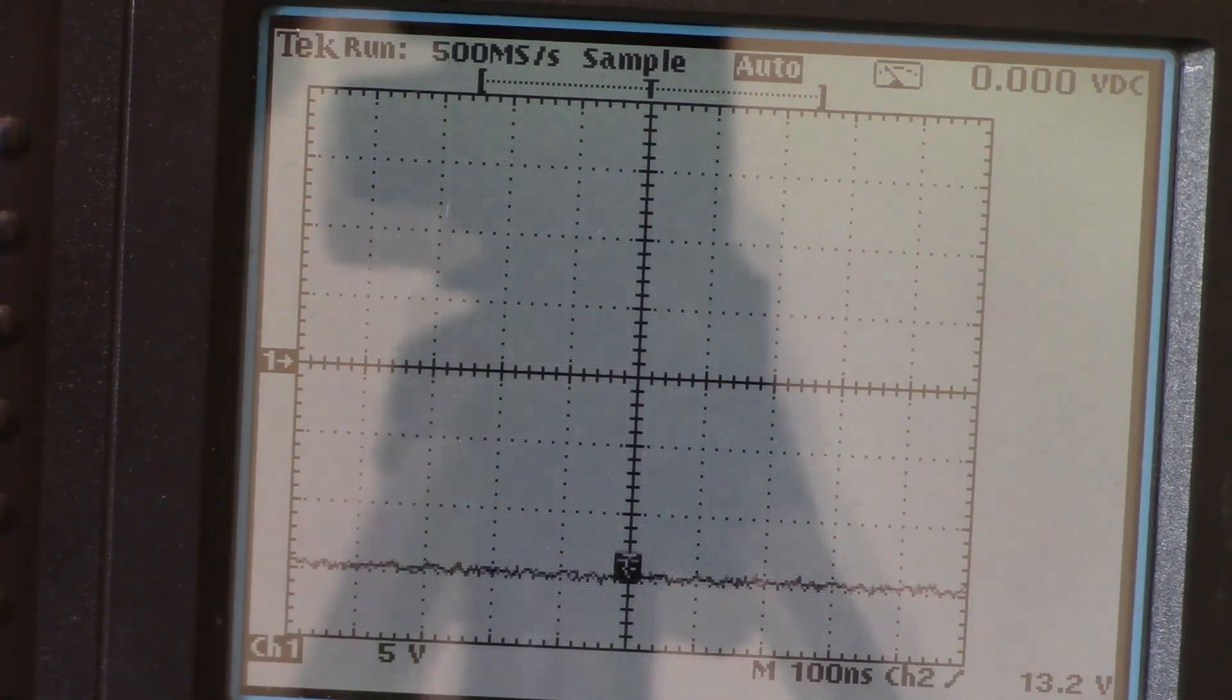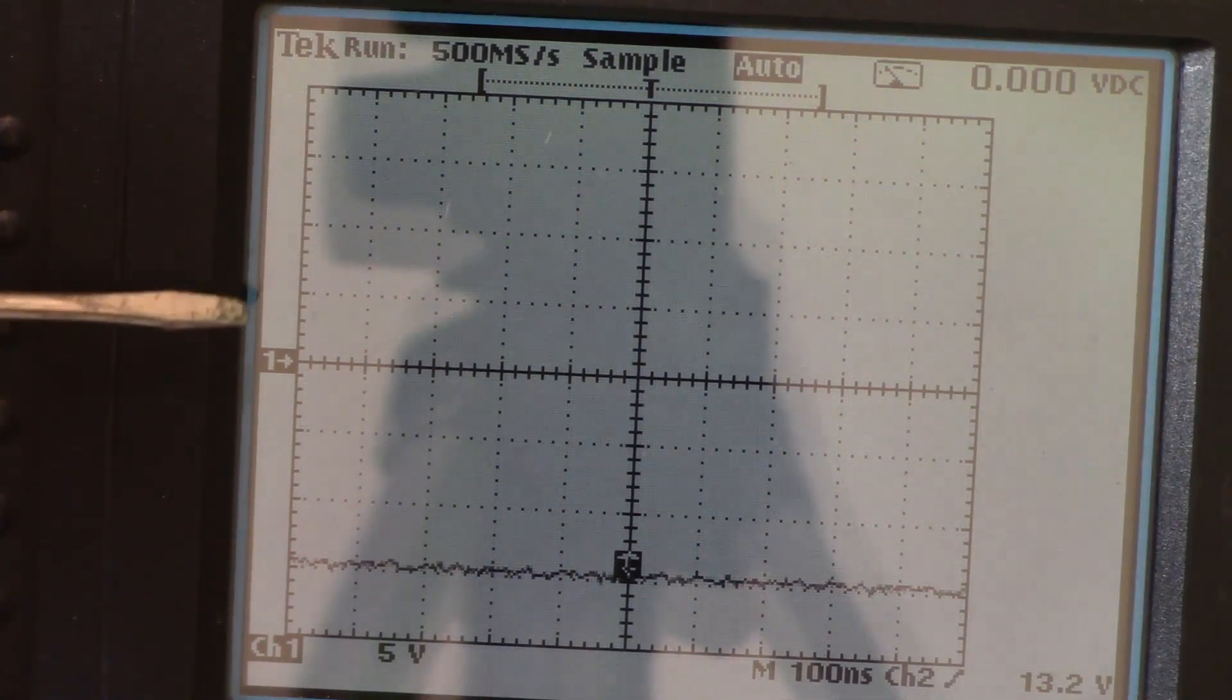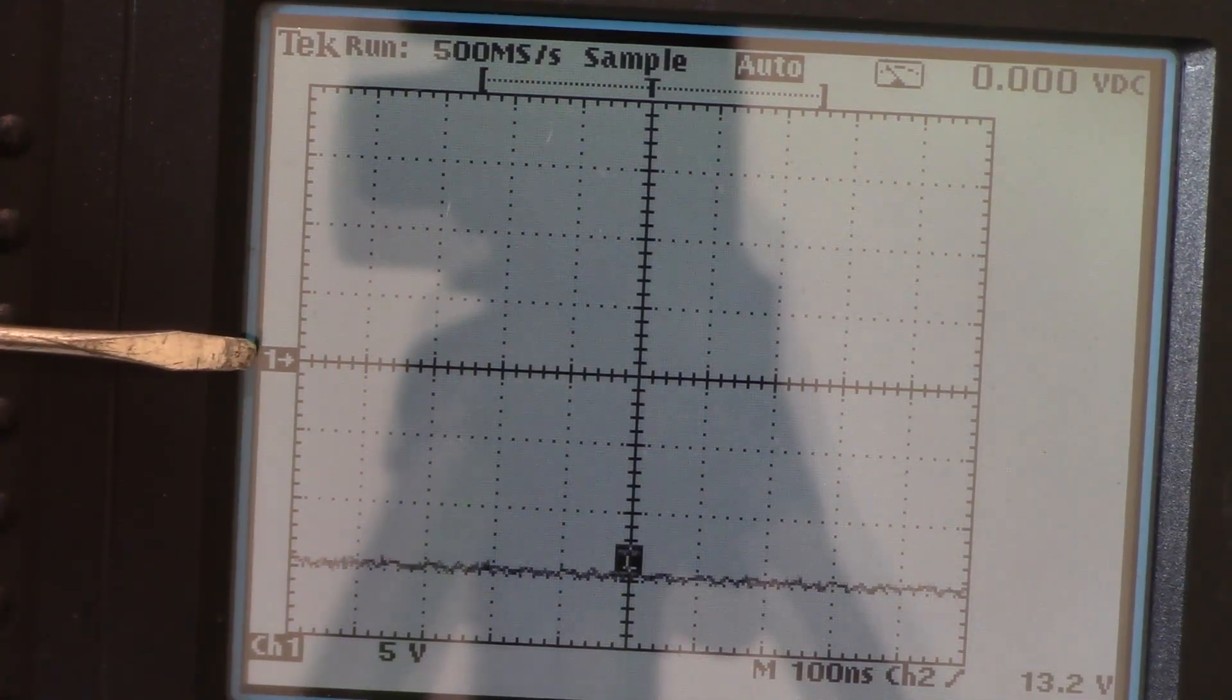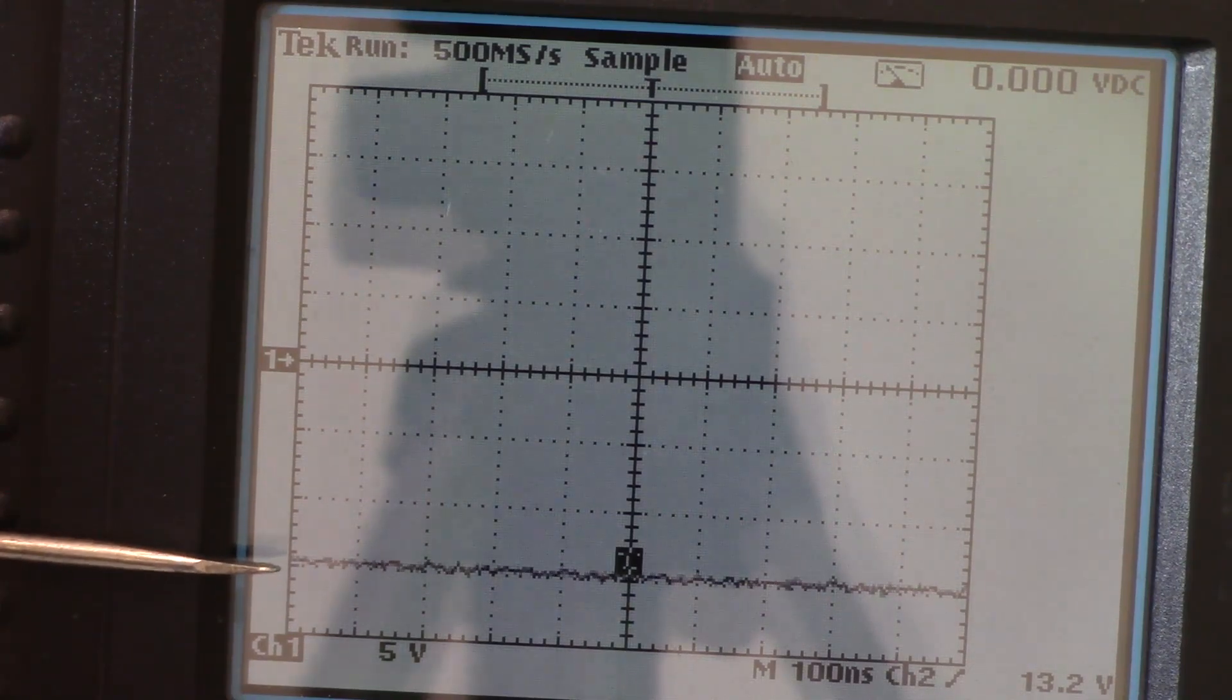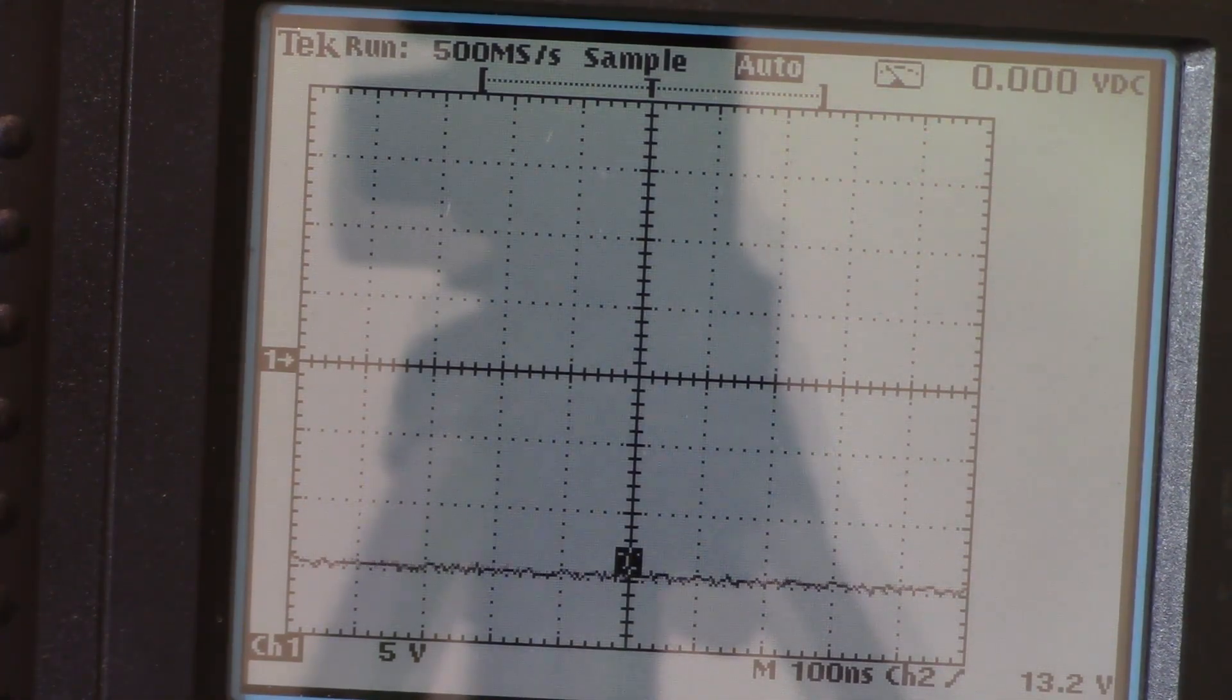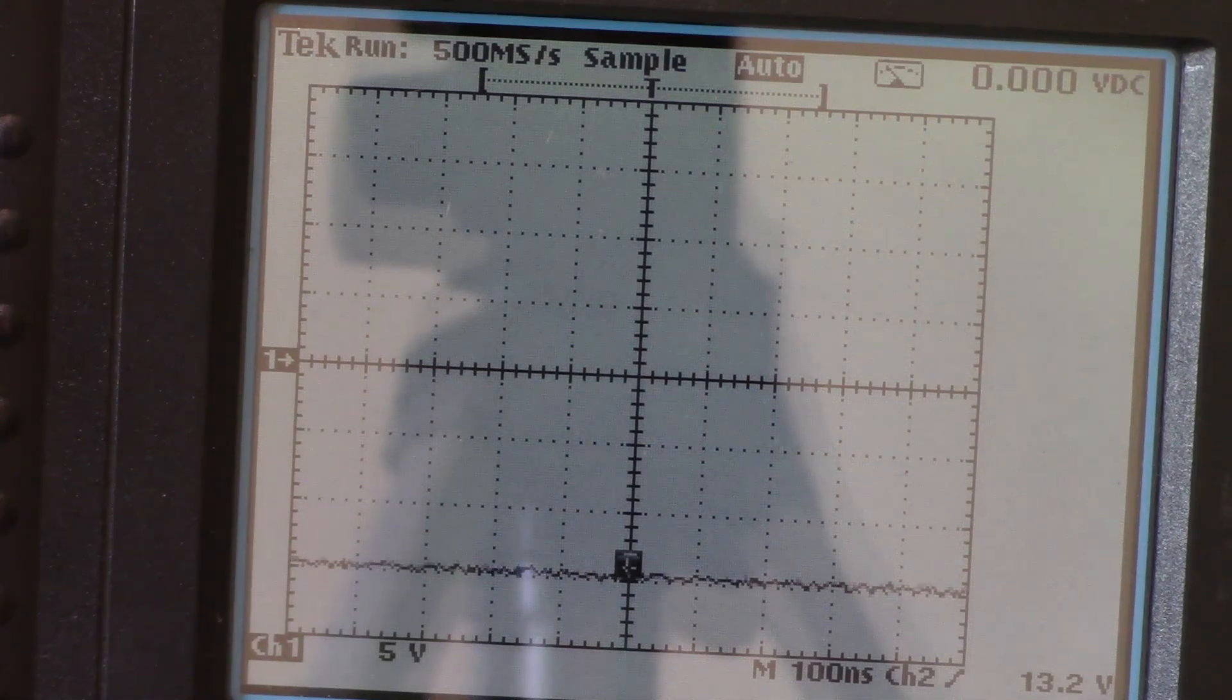Okay, so now this is a trace of the actual gate driver output. Now it's currently off right now. I'd like you to notice where the trace is. Now right here, number one, that's actually zero volts right there. So as you can see, we're at minus 15 volts. So it's actually holding the IGBT off actively right now. So that's negative gate drive. So I'm going to turn it on now and start the pulse output.